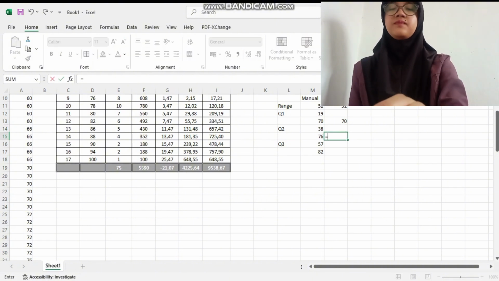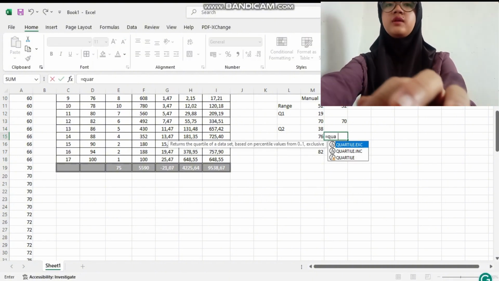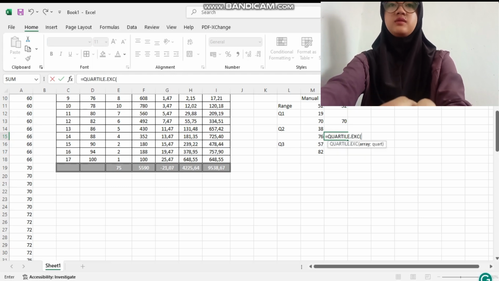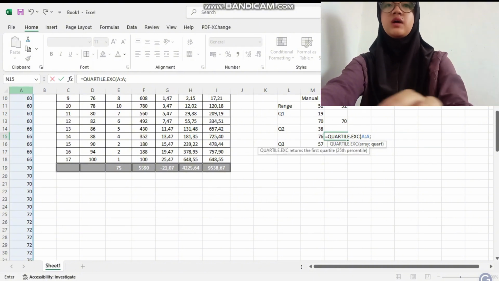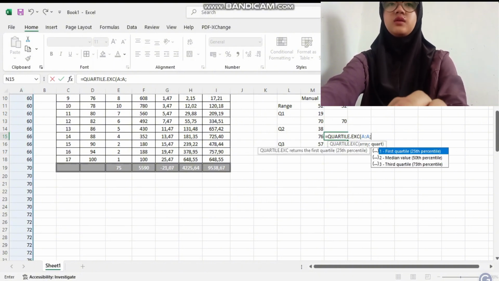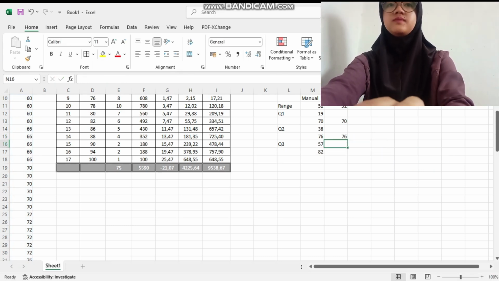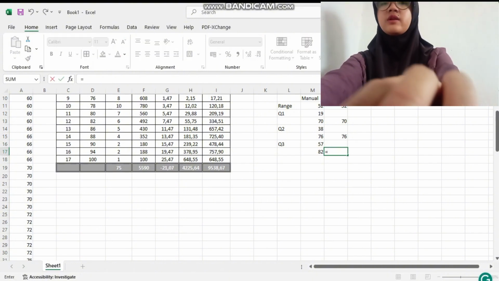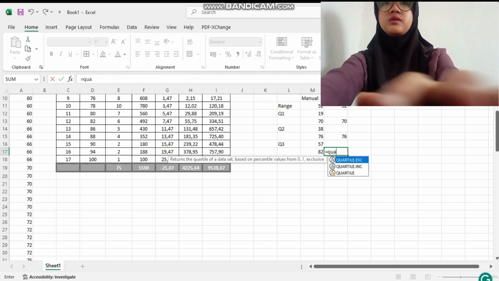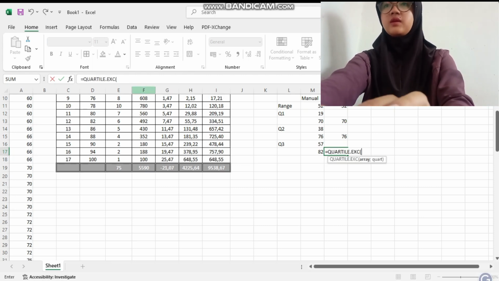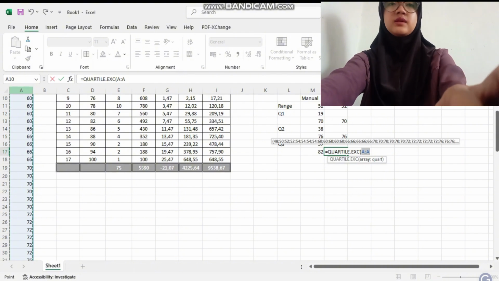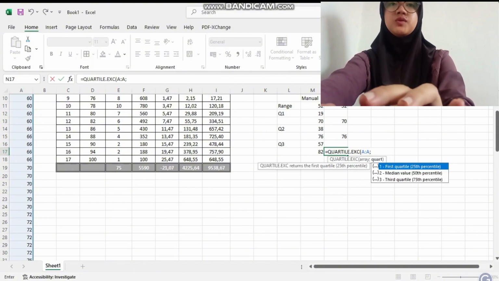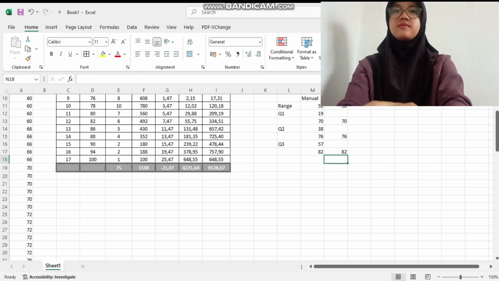And for the second quartile, click quartile again, highlight the A column, semicolon, and then the second, type 2, enter, same. And for the last, we type quartile again, highlight the A column, semicolon, choose the third, enter.